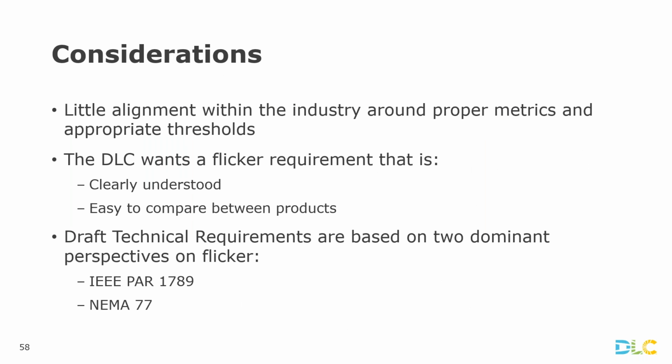Okay, so our considerations for these metrics really revolve around a lack of consensus within the industry around the proper metrics and appropriate thresholds. So we did quite a bit of research and outreach on this and heard a lot of different opinions and thoughts on flicker. And ultimately, we at the DLC want a flicker requirement that is clearly understood and also easy to compare between products, so users of the QPL can make a distinction on what level of flicker is most acceptable for their application.